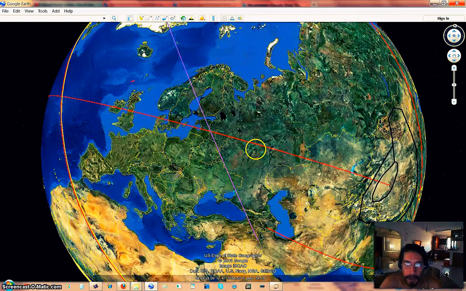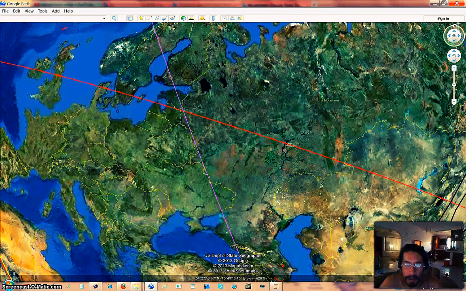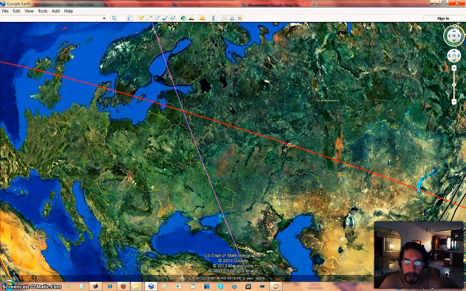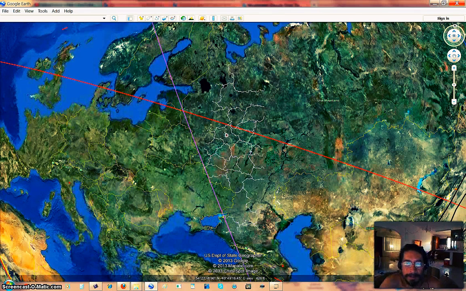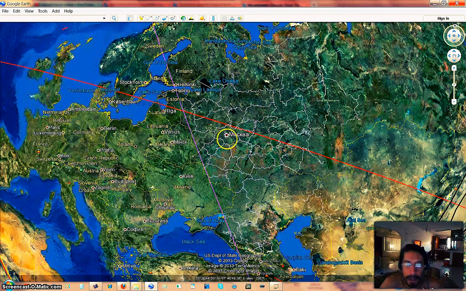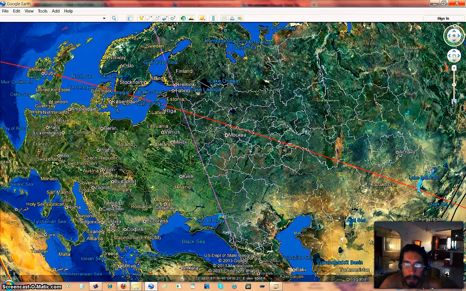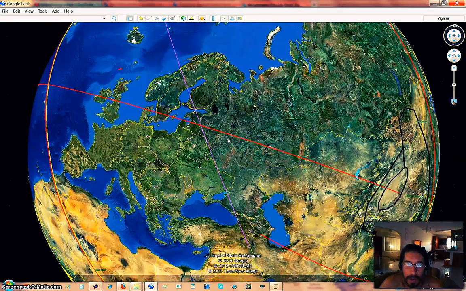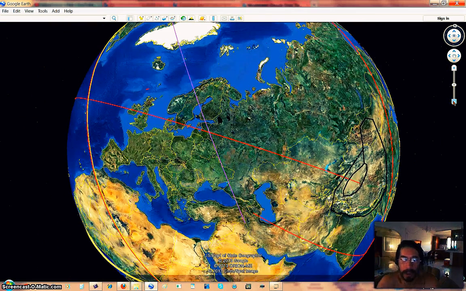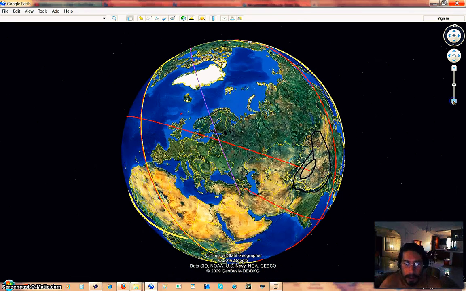And Moscow, of course, is here. For some reason, we get a little bit slow because I'm uploading a video right now. There is Moscow right in the center of the bullseye. Okay, so let's come back out. And this truly shows you the strategic importance of Moscow and its power in the world. It's literally at the center of more landmass than anywhere else.